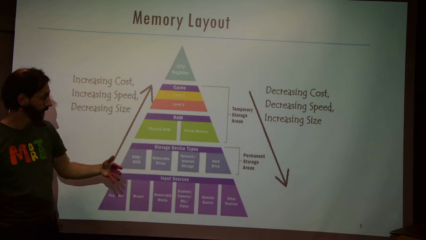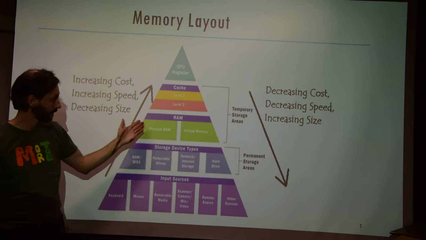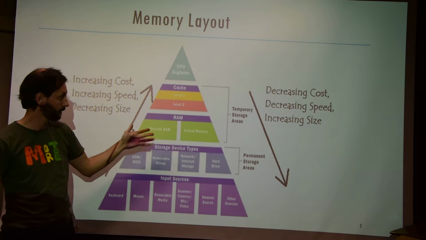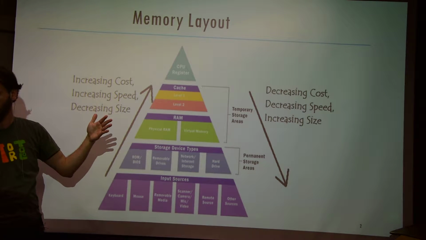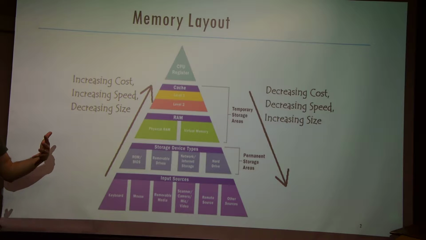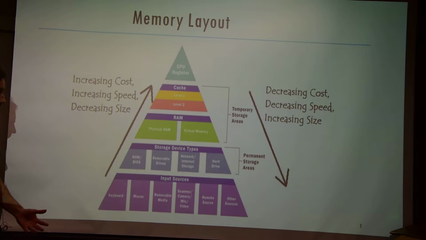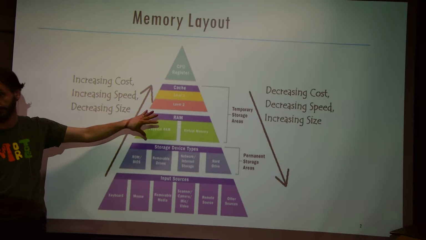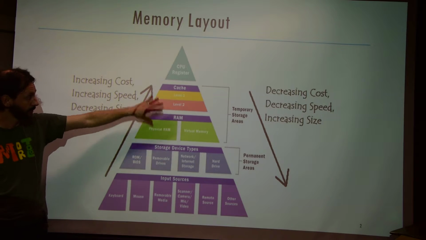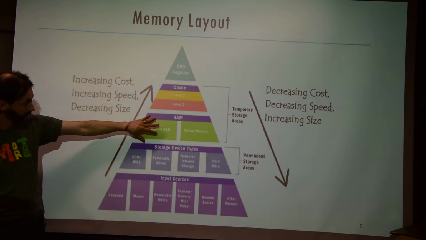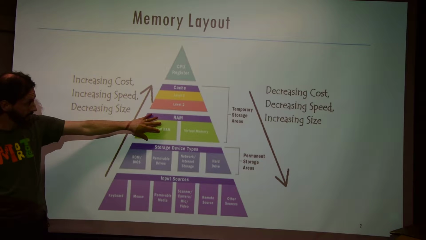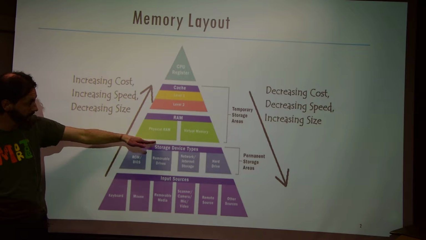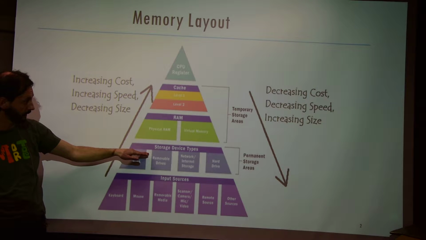So DRAM has a physical address layout, but we use it as virtual memory often, right? With address translation that we've talked about before. But even DRAM can run out of storage, and this is all temporary, by the way. Then if you want to make some more space, you need to actually do some page swapping from DRAM out to other storage devices.